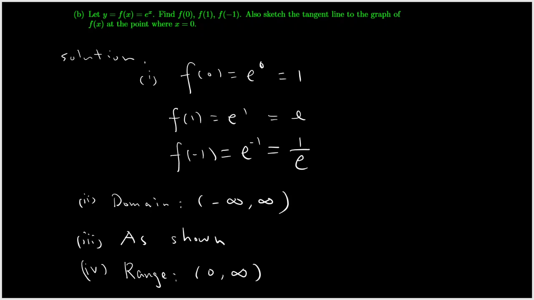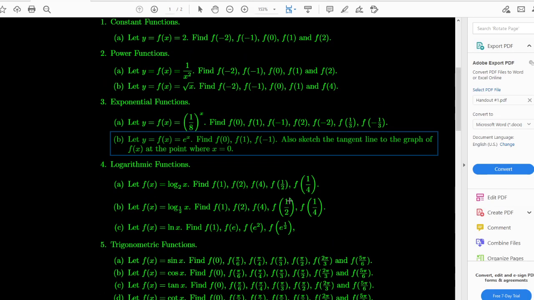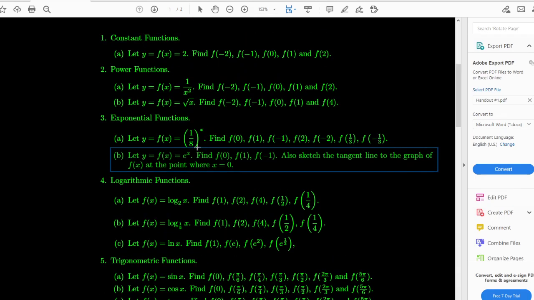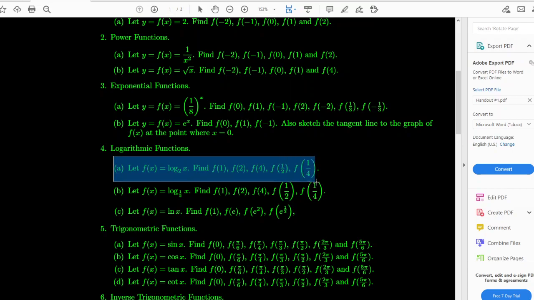Then we move on to logs, the next class. We've done 3 classes already, right? Altogether there are 6 classes. We're not quite halfway done yet, of course. The questions are getting more and more weird. Log functions. Probably people are getting a little scared of log functions and trig functions. No worries, it's easy. We'll do log functions first.